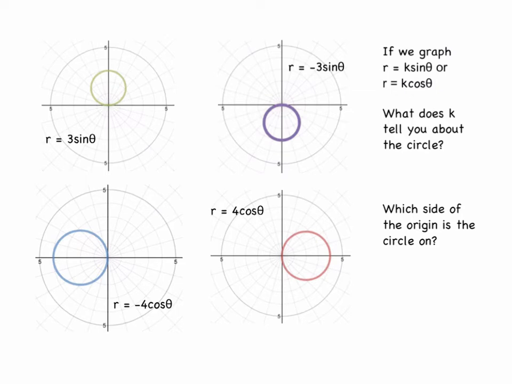So if we look at these, what does k tell you about the circle? Well, k is the number in front of the sine or the cosine, and in this case k is 3, and it's also 3 here. It's a negative 3 there, but the value itself is k. What that 3 tells you is not the radius of the circle. In this case, k is the diameter. It's the distance all the way across the circle, both here and here. So if you did want the radius, you'd have to take that number divided by 2. Otherwise, if you're just having to sketch the graph, you just need to know that that k number tells you the diameter.